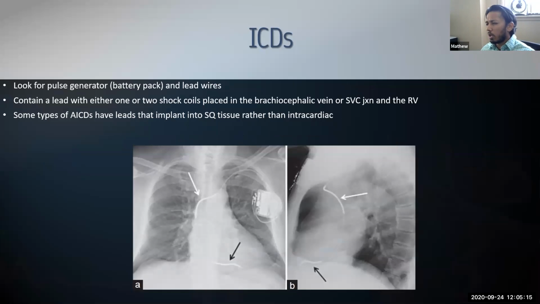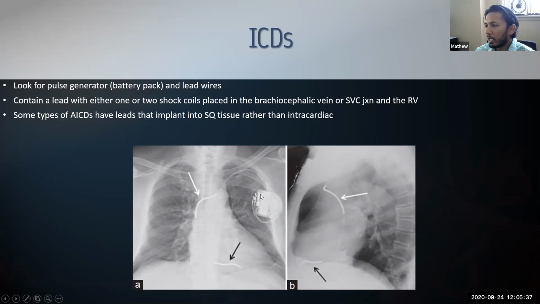So this was a discussion that came up, I forget what talk it was, but someone had mentioned, I think it was one of the case reports, and someone was saying, how are we able to decide if this is a pacemaker or an ICD? And I believe Dr. Duffy was able to shed some light on that. So I wanted to briefly go over it, just knowing for your ICDs, it's basically a battery pack.